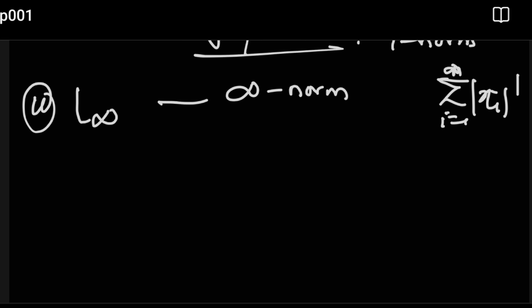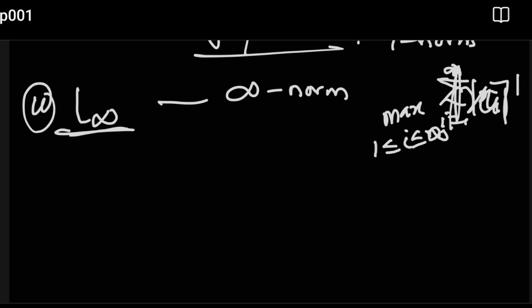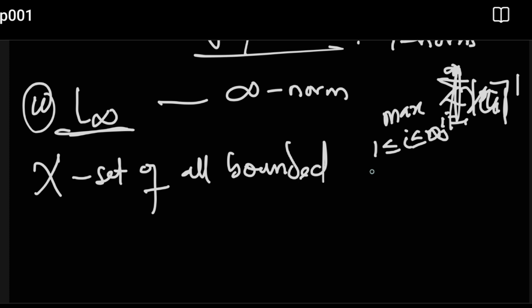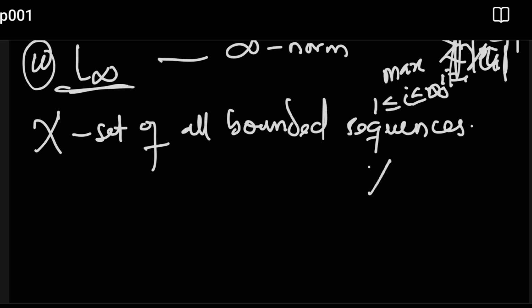The infinity norm is just like taking the maximum of xi when i ranges from this, right? But now we have infinity here, right? We have infinity here in this case. All right, so maximum, it's just like boundedness, right? So when we are talking about L infinity or the infinity norm, if x is the set of all bounded sequences, then when do we say, so let's say x contains some sequences, when do we say each of these sequences is bounded, right?